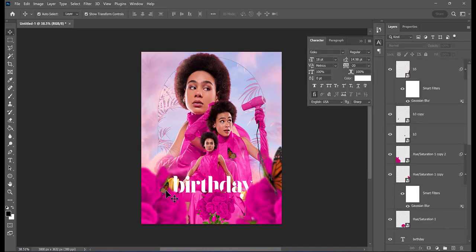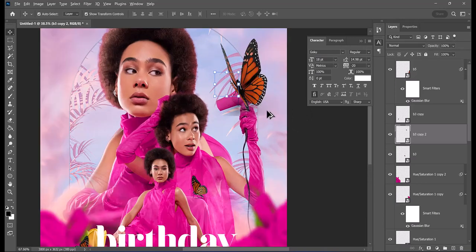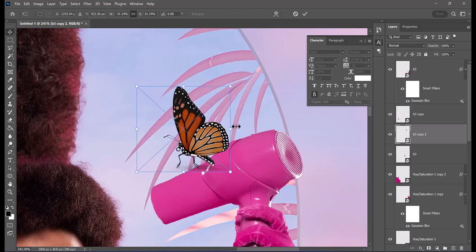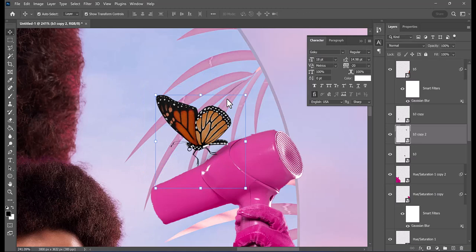So I'm still going to use this same one. This one. Because of how it is, I'm just going to position it here. And I'm going to rotate it so it's like it's on this dryer, and she's just looking at it.